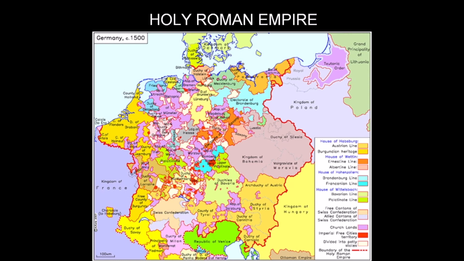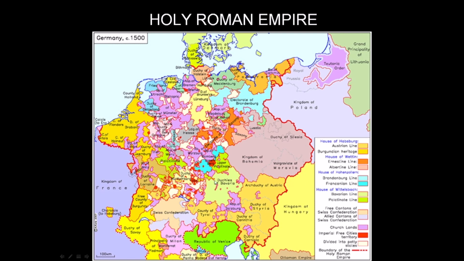Like we talked about a little bit last time, it's a bit anachronistic, in that it is still this loosely unified group of various principalities. And you can see there are just hundreds of duchies and little counties and confederations, and all of them have their own leadership, all of them have their own interests, and they are always fighting one another.